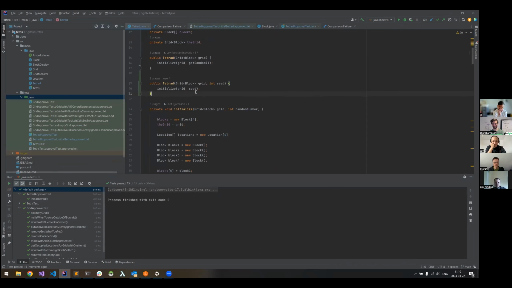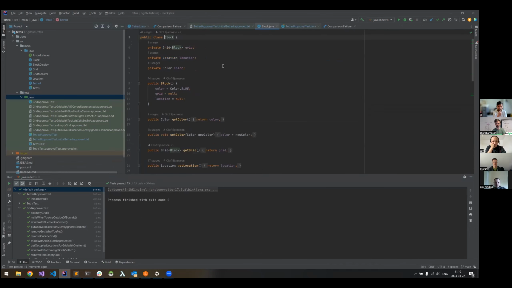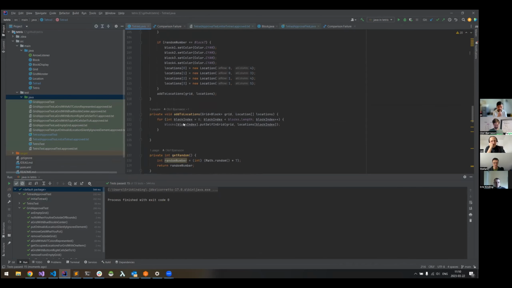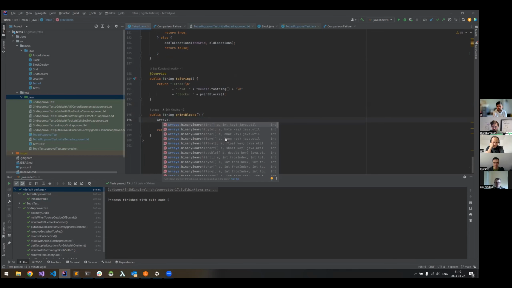I remember also we had some more refactoring that we wanted to do about the for loop. It's at the end of Tetrad, I guess. It's in our helper method that we created. And is it arrays.stream, or what were you thinking about, Stefan? What did you want to do? So what you can do is make arrays.stream, exactly, map the blocks to their string representation, and then use string.join on this collection of strings. I could give you the instructions if you want to. Sorry, I suggest you go back. Please undo.